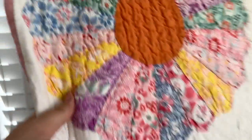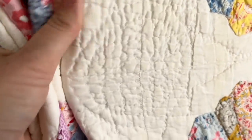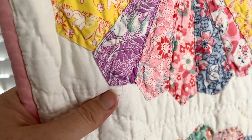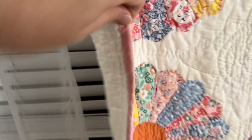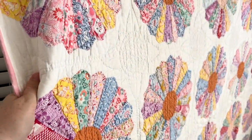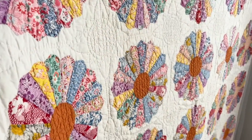It is all hand quilted throughout with these tiny stitches, some lovely quilting patterns, hand appliqué pieces. Looks to be, let's see, it's hand bound on this back. So soft and cozy. A lot of quilt crinkle, just a really stunning, vibrant quilt.